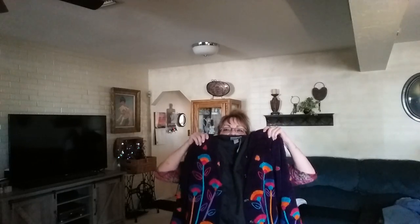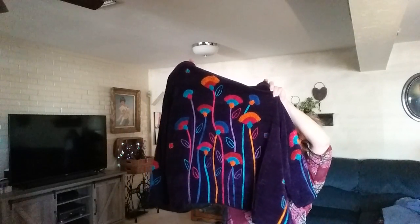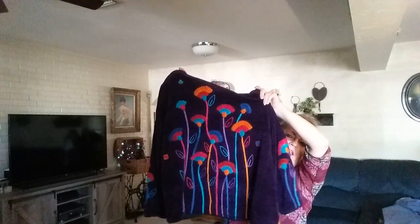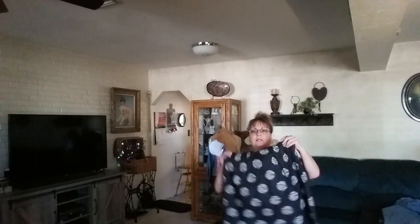I wished I could find a sweater that had a lot of embroidery on it so I could cut it off and put it on my jacket. Well look at this — you have not because you asked not, and I asked! Look at that, look at the sleeves. And better yet look at the back — isn't that absolutely gorgeous? That would be gorgeous on the back of a Levi jacket.